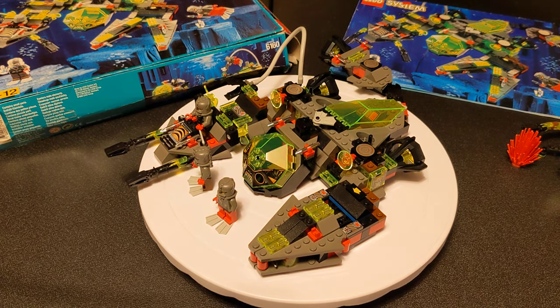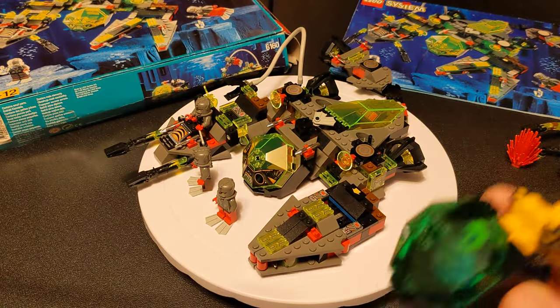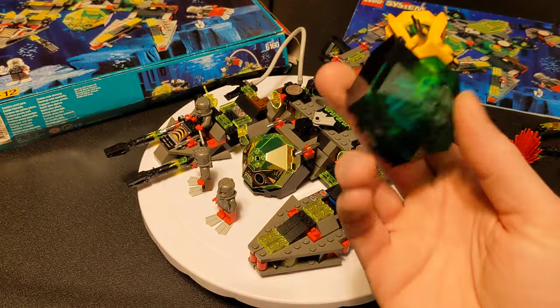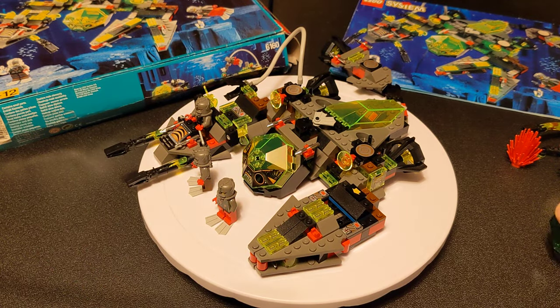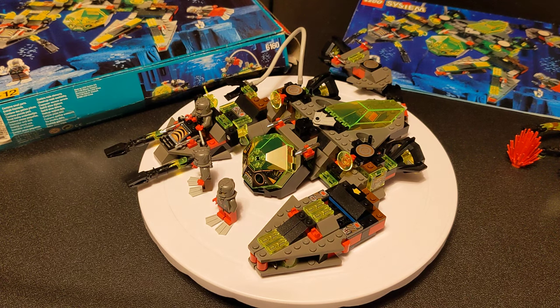The Solo Sub — which I just snapped in half, goodness — is supposed to have a one-by-six across the top but it didn't come with that. You can get it for about $5 to $10; it was originally $3.99 for a 25-piece set. This is part of the Hydronauts line, so you had the Stingrays, the Hydronauts, and several others. There's one sealed listing for $46 — a four-dollar originally-priced set sealed for $46. If you really want it sealed, I'd say go for it.